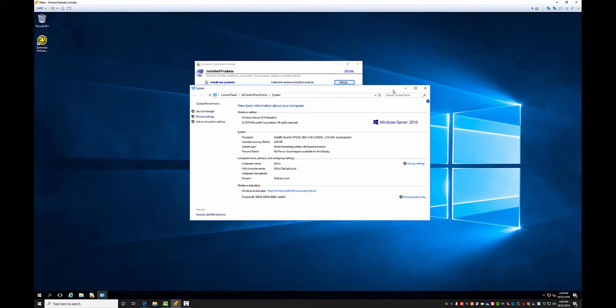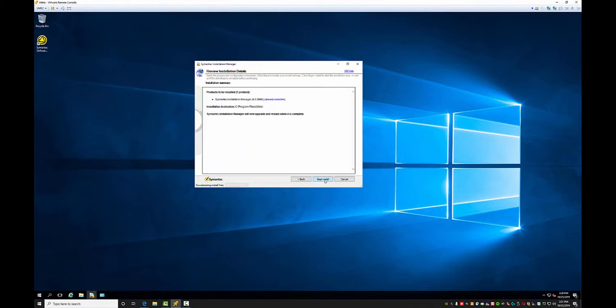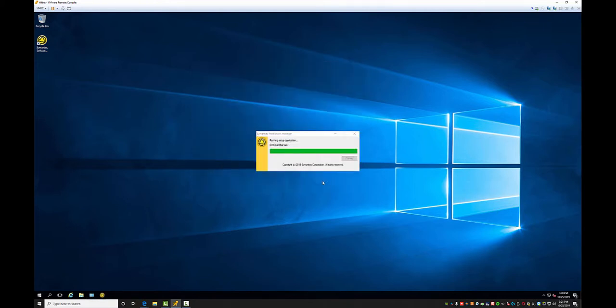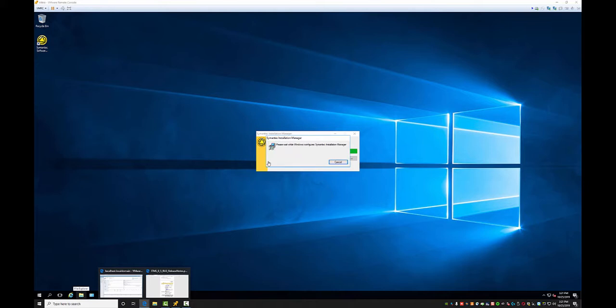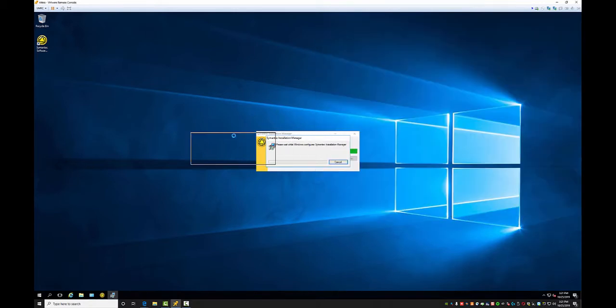We are sitting here on Server 2016. So launching SIM comes up with this. Comes up with a new SIM, obviously. So we have to update. All right. Okay, looking good. All right. So we'll take a peek at some of the new items released within this as well once we start the upgrade process. I have the release notes up. So we will take a peek at them. While this is going on, taking a little while.